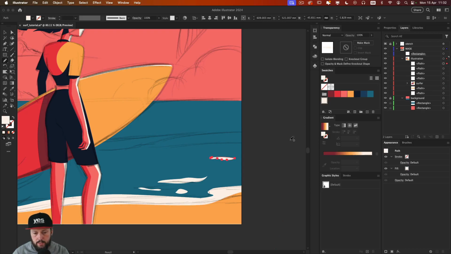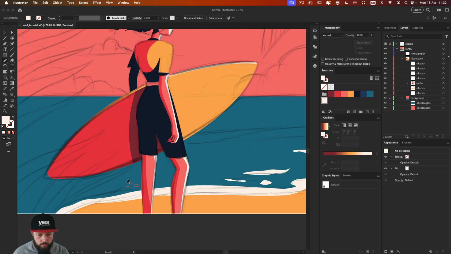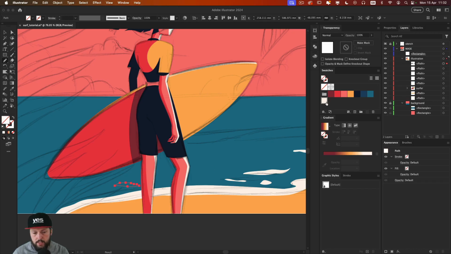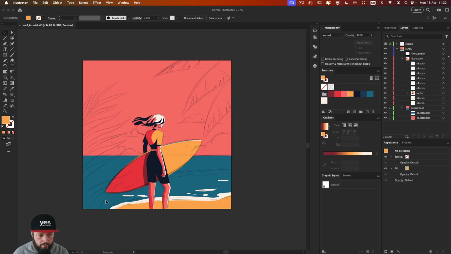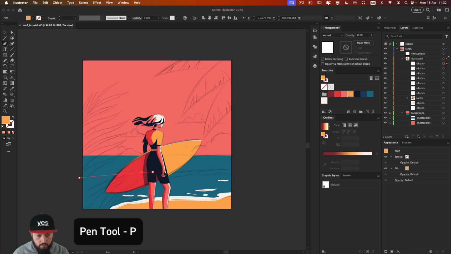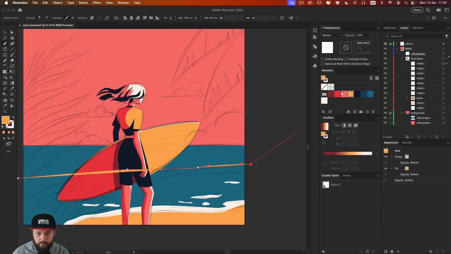You can consider these the highlights on the waves as well, but it's more like the foam when the waves hit the beach. There's one there. Let's just add another one here on the left side. Okay, that looks good. Now I want to have a larger wave detail running across the whole canvas. For this, I'm going to use a curve with the pen tool, drag it up this way. I'll set this already to be white and then come back down, curving this way.